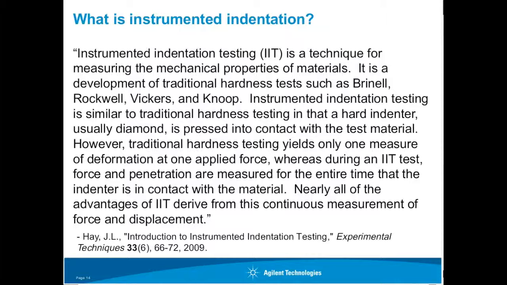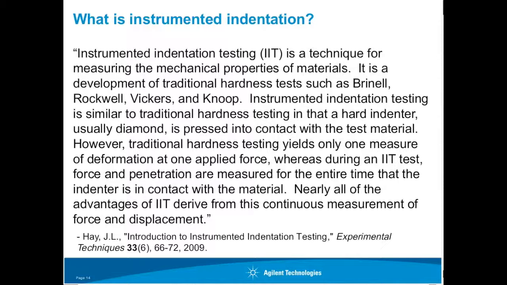Okay, so now we are in a position to begin looking at instrumented indentation as a specific kind of test and measurement capability. So what exactly is instrumented indentation? I've taken this definition from the first article that I wrote for Experimental Mechanics, and I'm going to just read it verbatim here. Instrumented indentation testing, which I will often abbreviate as IIT, is a technique for measuring the mechanical properties of materials. It is a development of traditional hardness tests such as Brinell, Rockwell, Vickers, and Knoop.